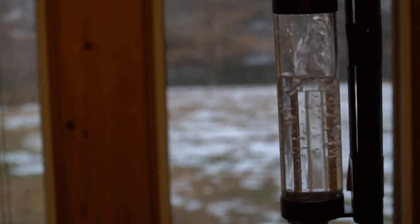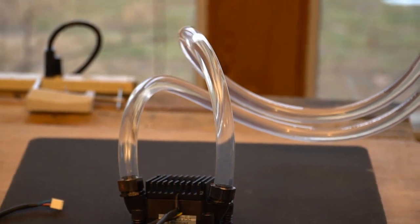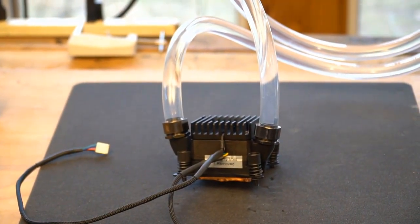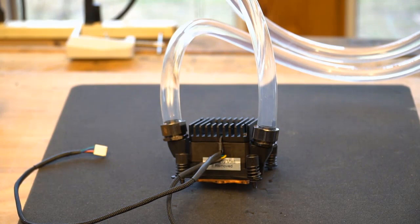And if I look down at my tubing, all my air bubbles are gone. So that's where we want to be with this thing. Now I'm going to show you the actual, this is where your noise is coming from.